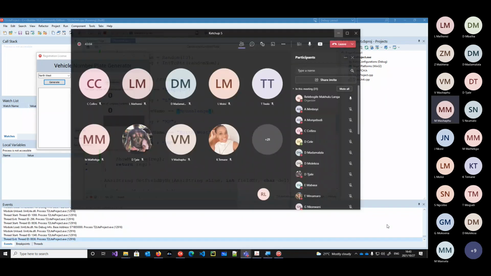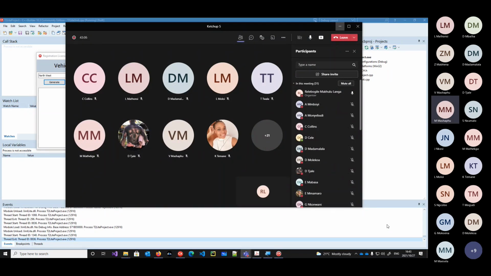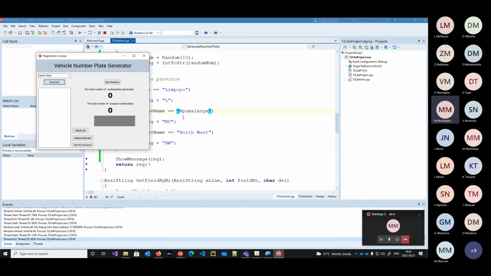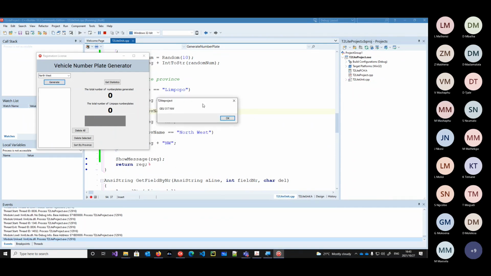Pardon? Just blank. So we can see that you are generating the numbers, but I don't see anything on my side. When you press the generate button, I don't see anything on the list box. It's just blank. Oh, I'm not adding them to the list box yet. Rather, I'm just displaying them here. Can you see this pop-up?